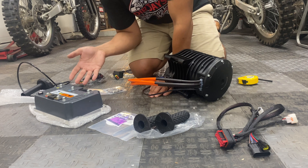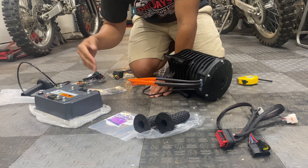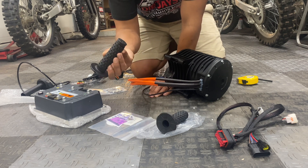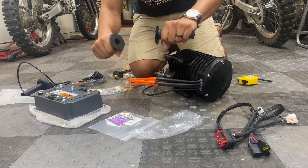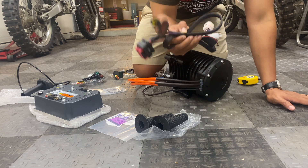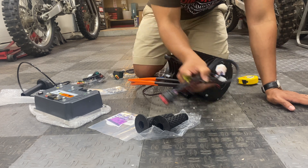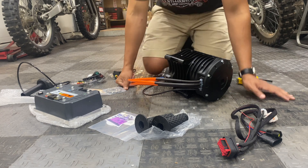Obviously the actual output of the bike is going to be dependent on which battery you go with and what kind of BMS it has. The grips are Pro Taper — these are the same exact ones we used on the black MX650. Really like them, very comfortable and soft. We'll go over the harness in more detail in a little bit — I'm actually going to hook everything together to give you guys a general idea of how it installs.